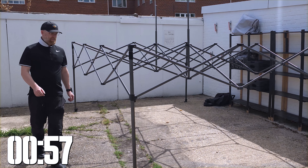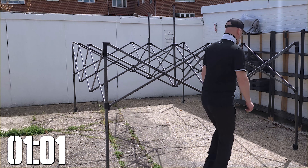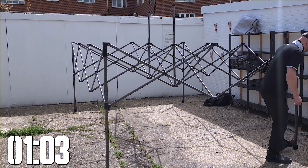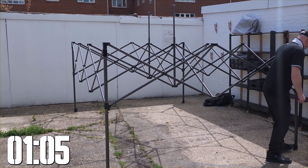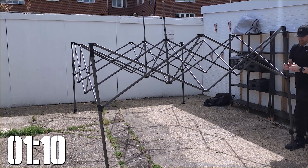This is a high grade 32 millimeter frame, but they do come in a 40 and a 50 millimeter, which comes in the hex frame when you get past the 40 millimeters. It comes in eight fantastic colors to choose from, so if you have a color of choice you should be able to find that in the gazebo store.